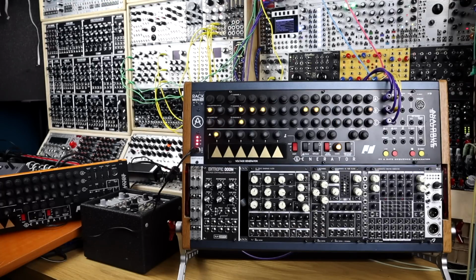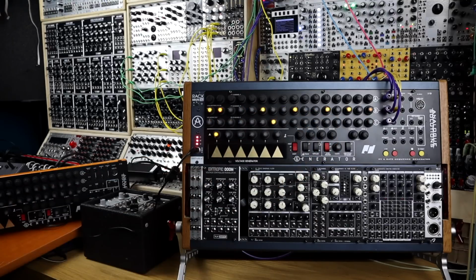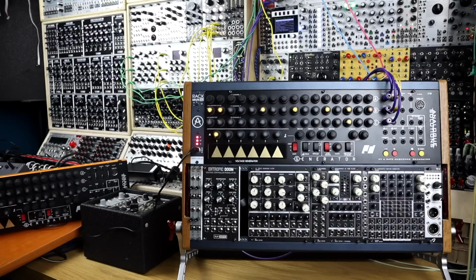Gates are generated by the generator. That's been a really fun way to work all through this video, so I stuck with it. Why not? And that's this patch. A short and simple one with 3 individual pitches out of generator into my Eurorack patch for some poly or paraphonic Eurorack modular.